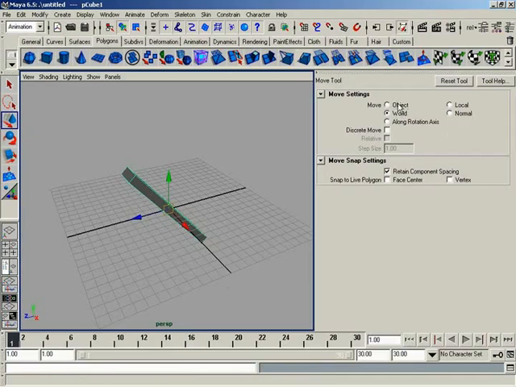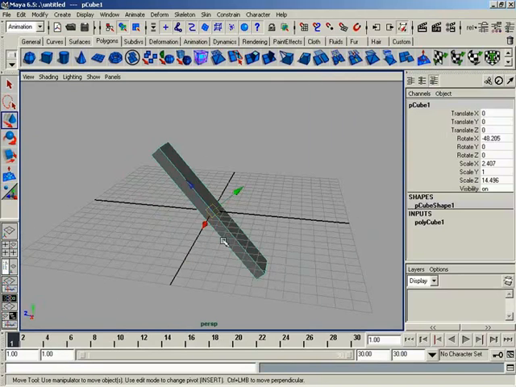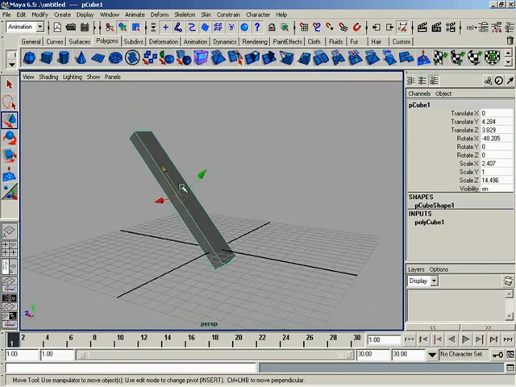As soon as I switch over to object, now look at my move axes. I am now moving along this object's local axes. So as I slide in Z, I am now moving along the plane of rotation as I've rotated the object up in the X direction. So of course when you rotate it, it's a local rotation. Its local axis moved as well. That's right, because it's now pointing in that direction.